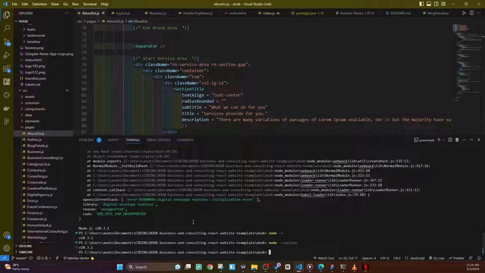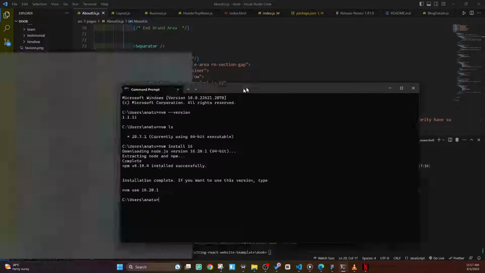But you don't have to uninstall Node 20 before you can use Node 16. All right, so you can simply use nvm, Node version manager. You can install it on your system. I'm using a Windows system again, but you can install it whether it's on a Mac or a Linux system. Then you use it to install a different version of Node, and then you switch to that Node.js version in your project terminal. All right, so that's what I've done here.